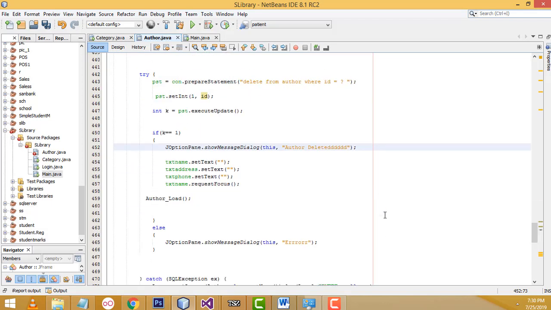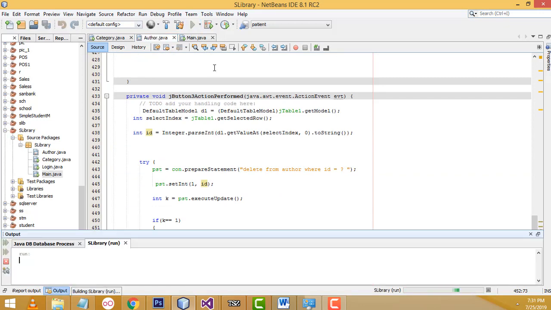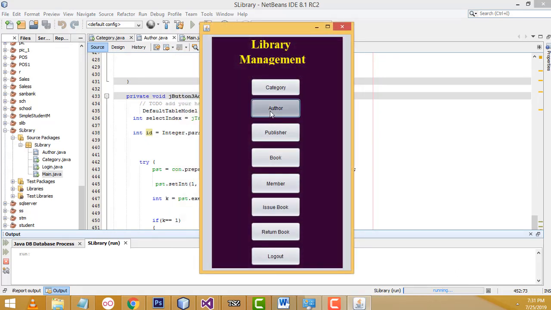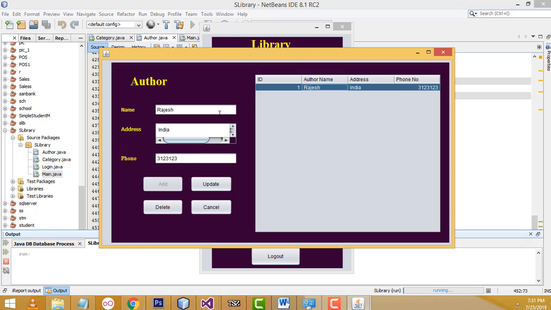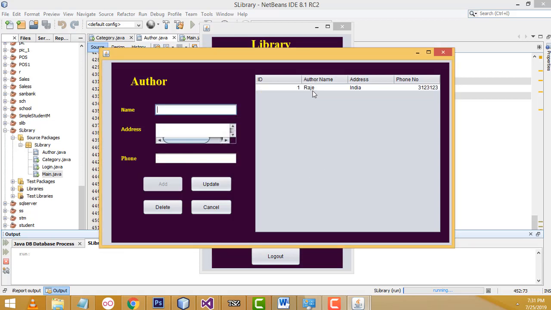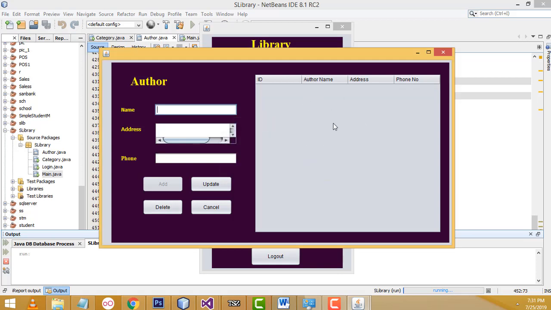Perfect. Now let's check whether it's working fine or not. Now we have changed all the form records, and we don't have any error. Now here we write John, 123. Click login. Click author. Successfully visited. Now click on this one. If you want to update the record, first click update. Authors updated successfully. Now I want to delete the record. Click on the record, click the delete button. Authors deleted. Click OK. Here it's deleted successfully.